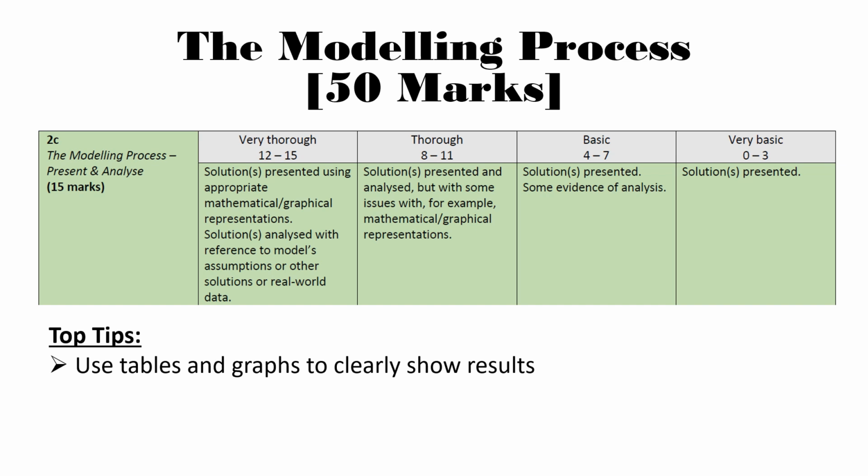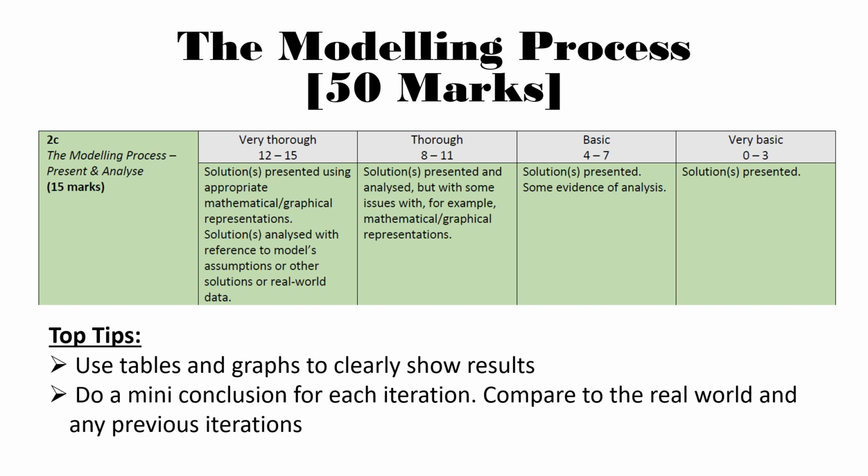I will be saying to you, you should have at least one graph in there somewhere. Think about how to present your data. Maybe you wait until the end and present all solutions on one graph, but really think about how you're presenting it and analyzing them. So what you want to do is a mini conclusion for each iteration. You want to compare your answer back to the real world, and to previous iterations.